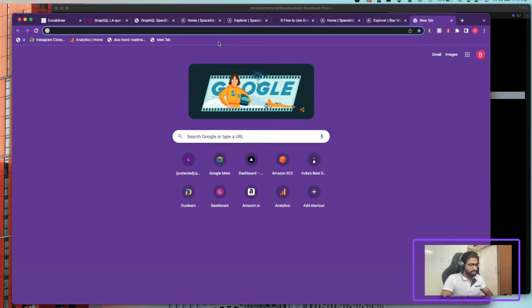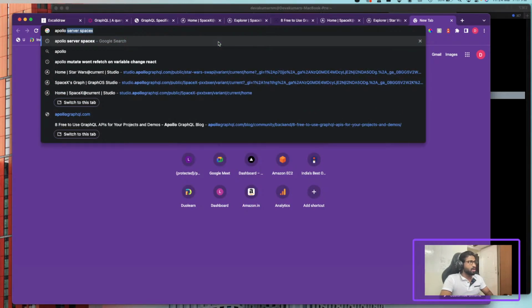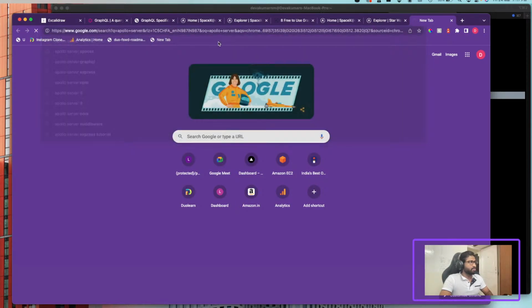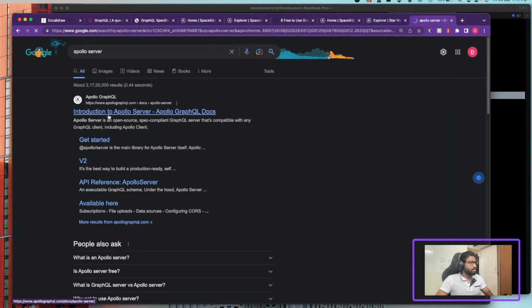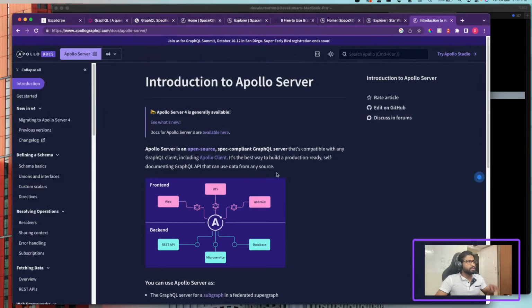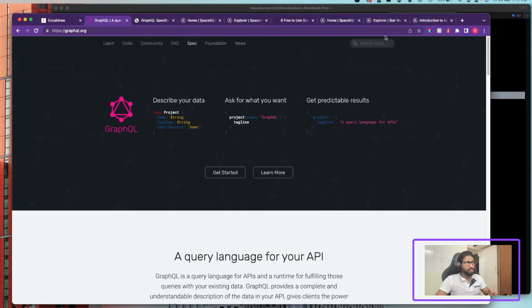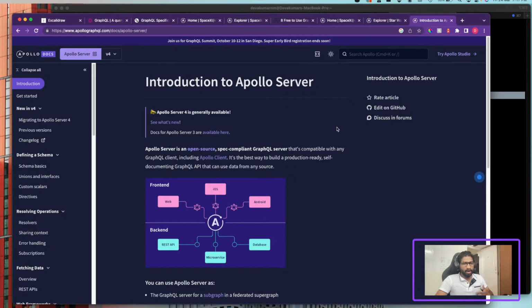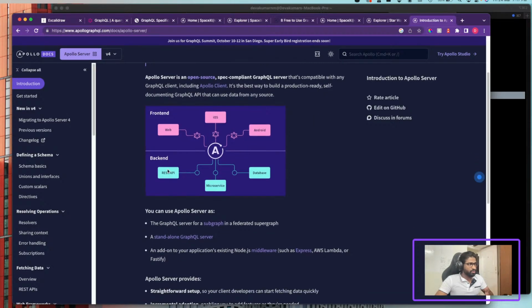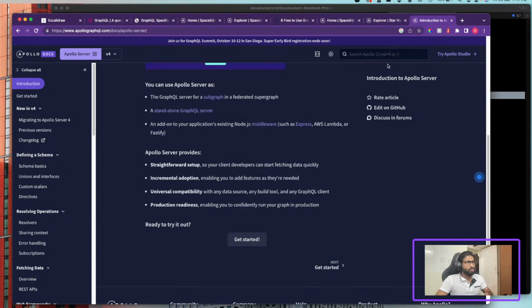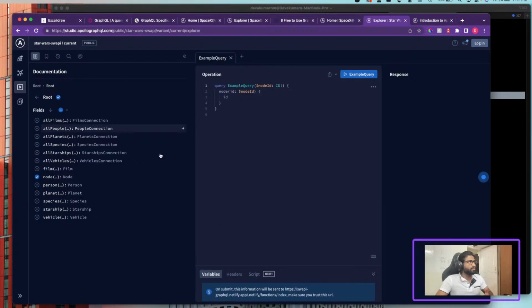So we have things like Apollo, Yoga, other things, which help you create these GraphQL servers very easily and quickly. So I'll just go with Apollo server, okay, Apollo GraphQL server. This is one project that is built on top of the GraphQL specification, so you can take advantage of those specifications. Okay. So this is open source. So I'm assuming this is also built on top of that. Cool.